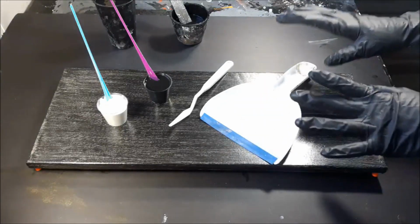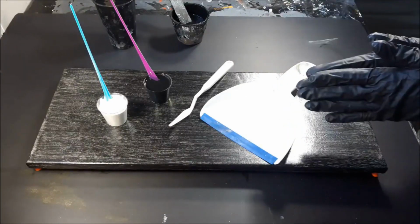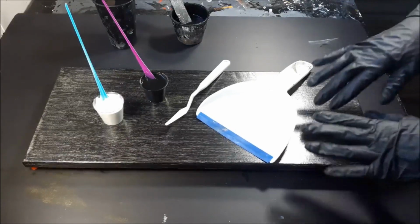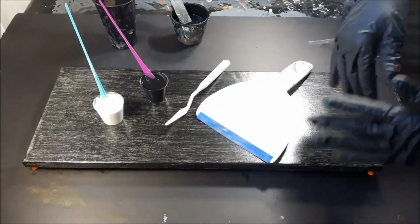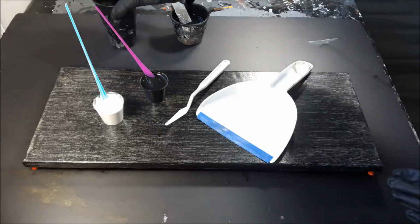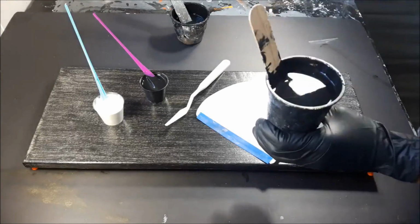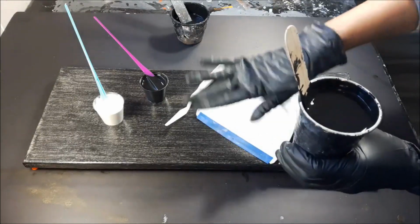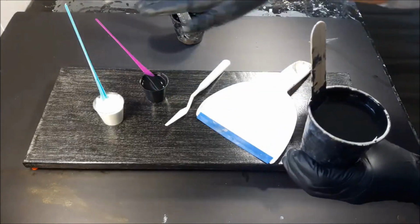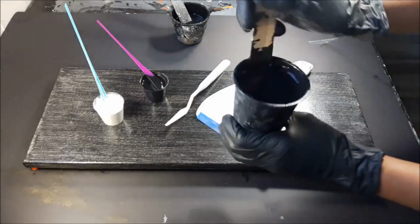I've got a couple things going on here, guys. This is part 1 to my Simple Elegance Black and White series. I have an 8 by 20 inch canvas back stapled, and I just lightly, as you guys can see, went over with the foam brush really quickly and prepped the canvas with black because my base is really thin. When I use a white canvas and I'm putting black on the base, you really don't want any bleed through. You don't want to see any white coming up. And you also want to make sure your edges and your corners are really covered, which is always the hardest. So I just went over there with the black so I don't have to worry about that.